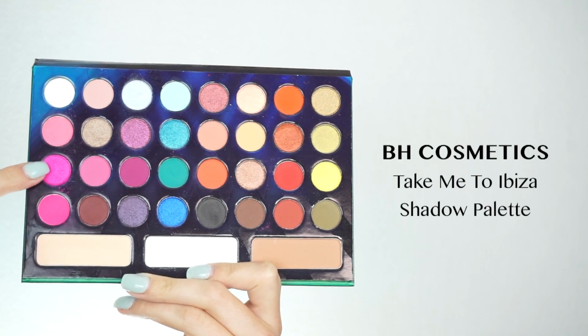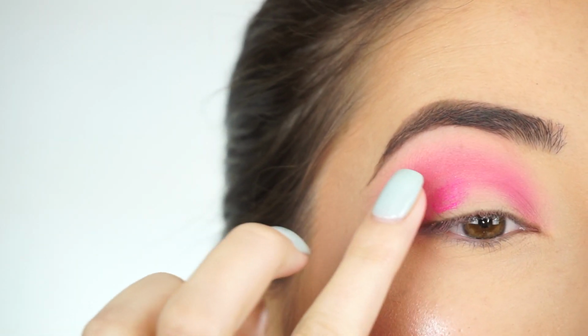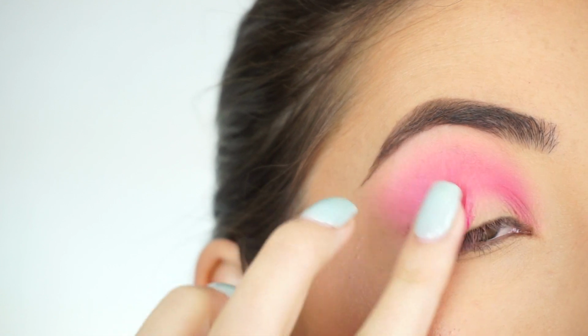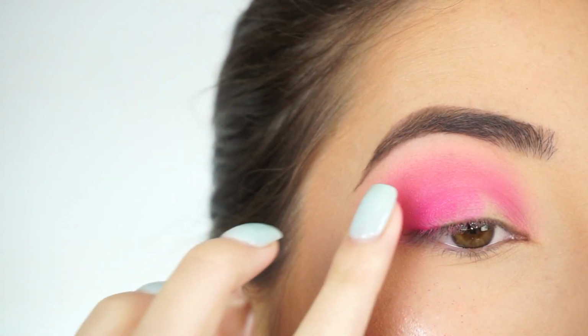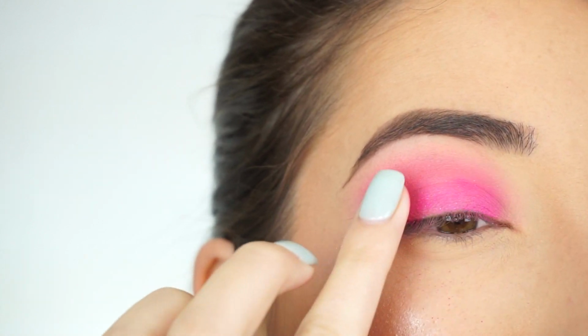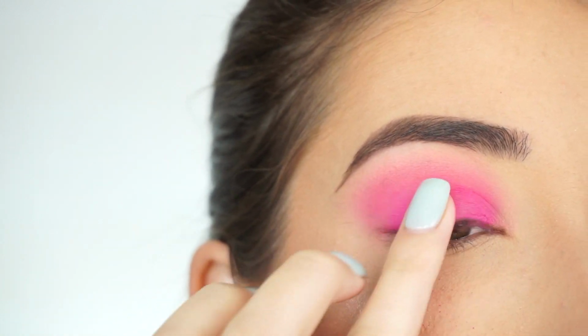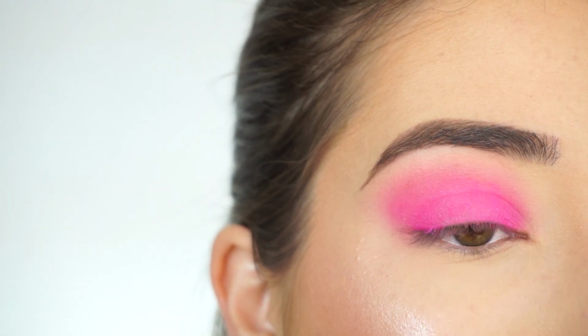Now for my lid, I'm picking up this shimmery hot pink. So I picked this shadow up on my finger. I just find that they apply way better with your fingers. So I'm going to start applying this all across my lid. And if you get fallout like I did, just quickly brush that away so it doesn't stain your cheeks pink.